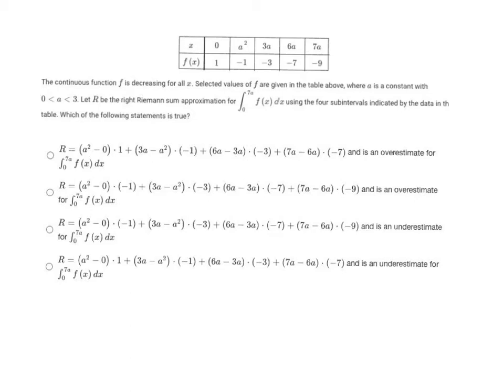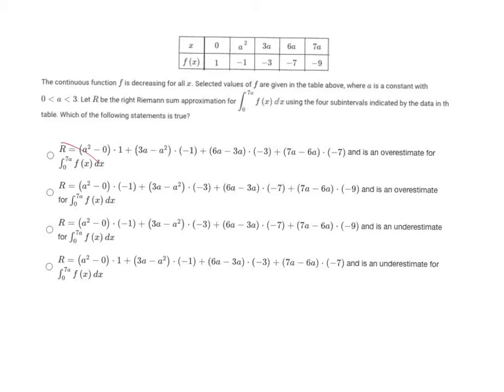Now I want to think about the heights. What are the heights here? We plugged in the correct things. Because it's right endpoints, a right Riemann sum, my first interval from 0 to a squared, the right endpoint function value is -1. So I'm looking for one of these expressions where the width of that first interval, a squared minus 0, is being multiplied by -1. I see that it happens in two of them, but not the other two. And yours might be scrambled up in terms of the order here. But I know that that first interval has to have a height of -1. And if it doesn't, I can go ahead and eliminate that.